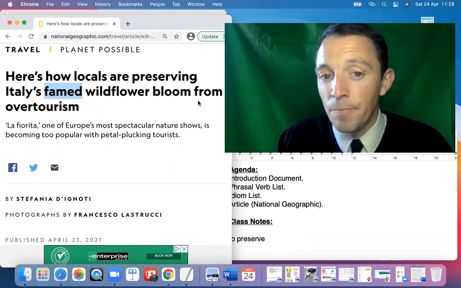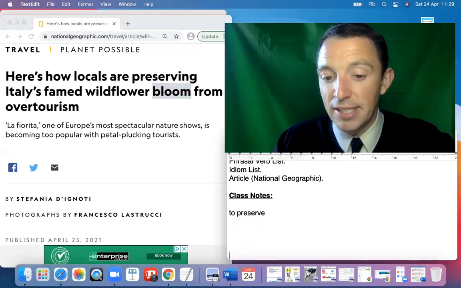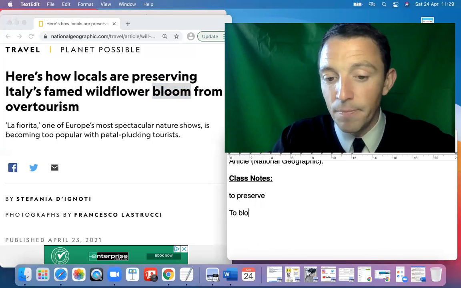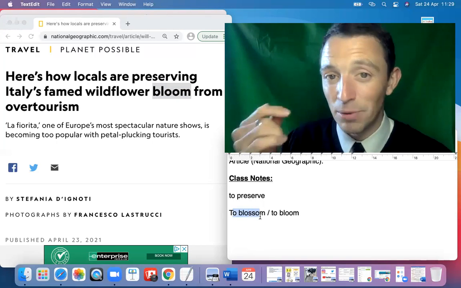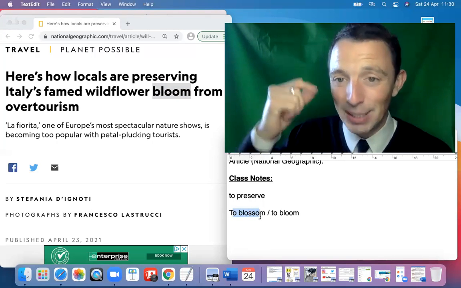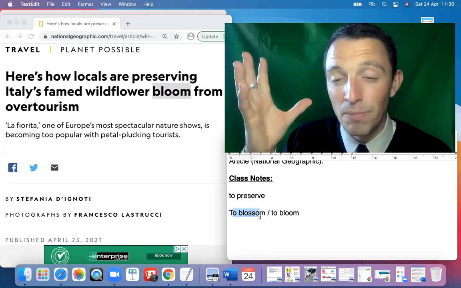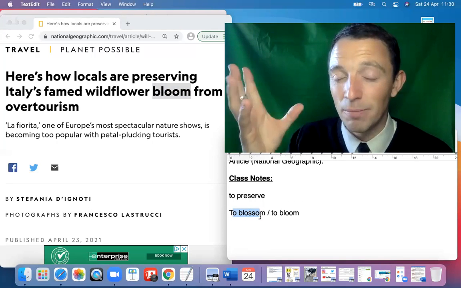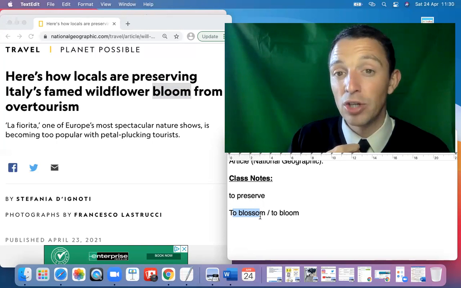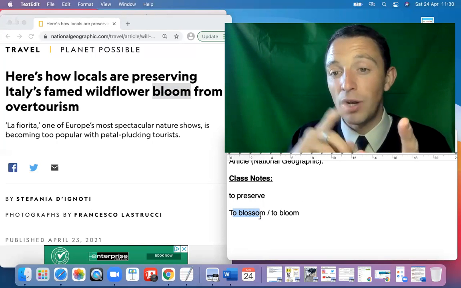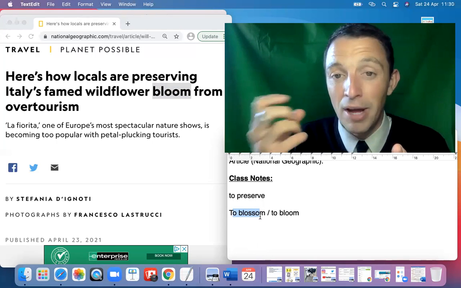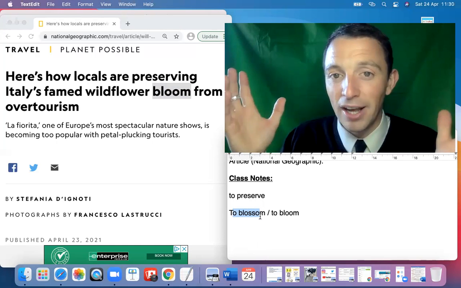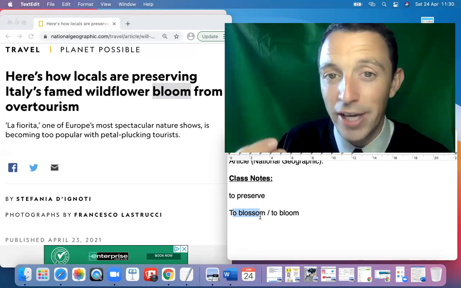Bloom is difficult. So bloom is a verb, and we have a couple of verbs that are very, very similar. We say the verb to blossom and the verb to bloom, okay? And blossom is more flexible, but it's related to the plant. In spring, the flower starts to bloom and the flower starts to blossom. But this is a metaphor for people. So for example, if you travel to a new country, you travel to a new environment, you start a new job, a new life, and you start to bloom like a flower. So you really are enjoying the situation.